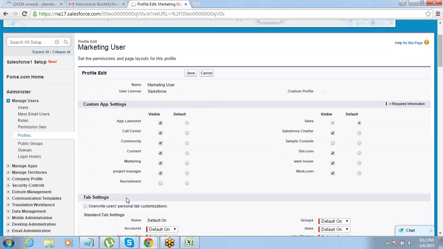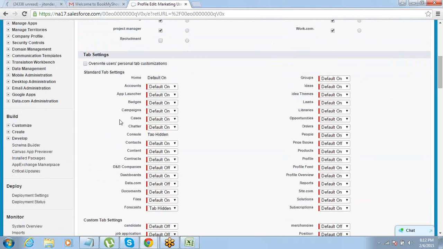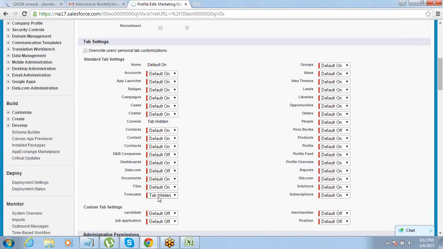So all the apps are listed here. What all apps are visible to this profile, what all tabs are visible to this profile, which tabs are visible, which tabs are not visible. Okay, like the forecast tab is hidden from the marketing user, and for the sales user, it is there. Okay, so that way.